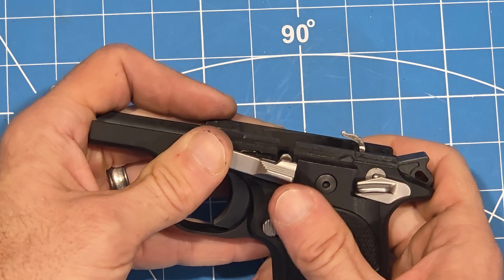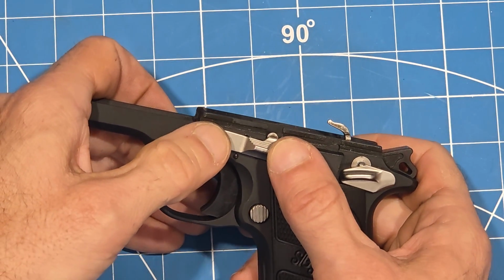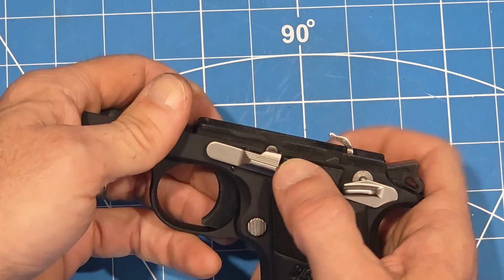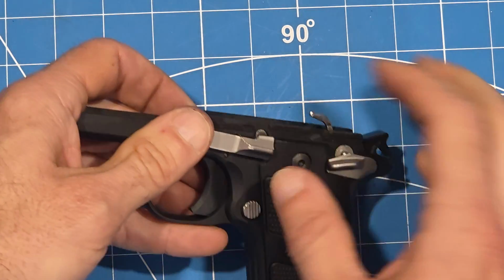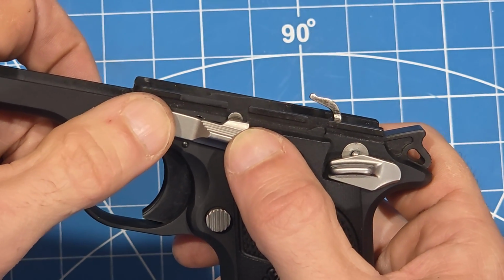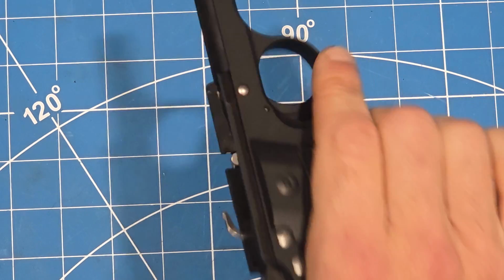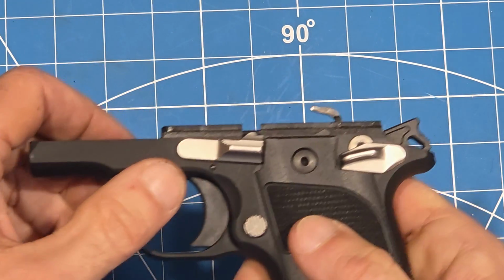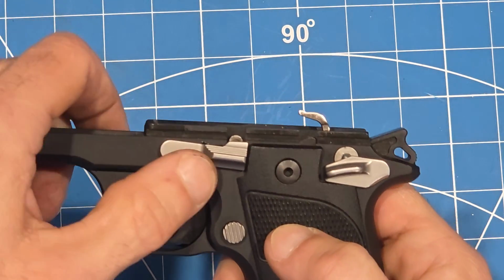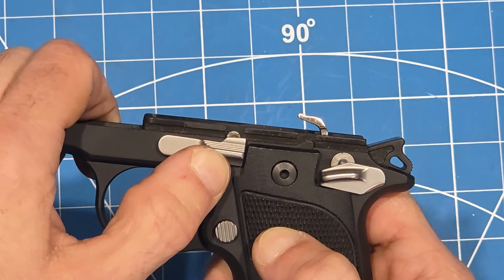Now the thing is, when you do it correctly, you may feel a little bit of resistance. And you hear that click? Do it again. That little click right there. And if you shake it, it's not going to fall out. And you can see too, if you look at how it lines up with the slide, there's some downward pressure on it. See that? That's what you want.